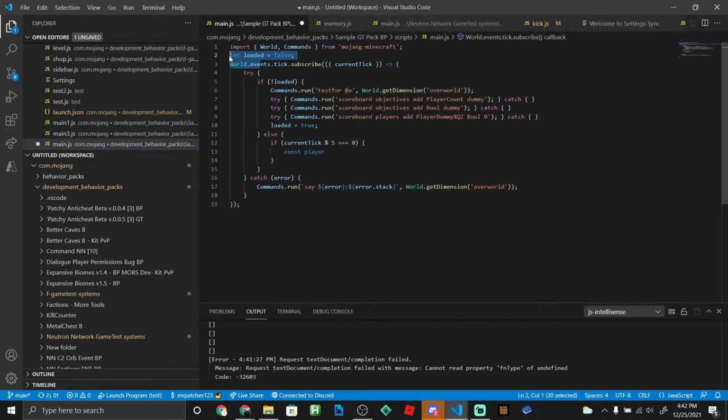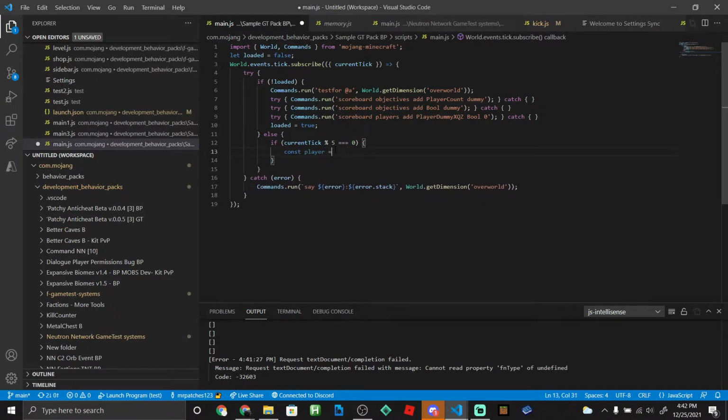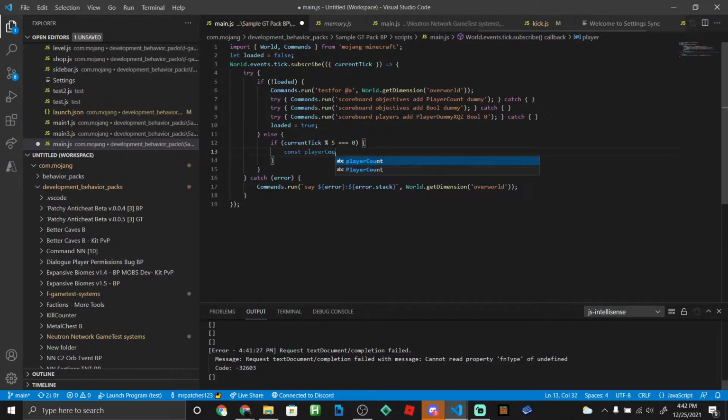And this let here is outside the scope of anything, and it's within the file sequential scope here. Sequential just means it runs top to bottom. So the sequential scope of this, from these braces, would be like line 13, then 14, 15, 16, 17, etc., which is nice. So we're going to create a variable called player count.